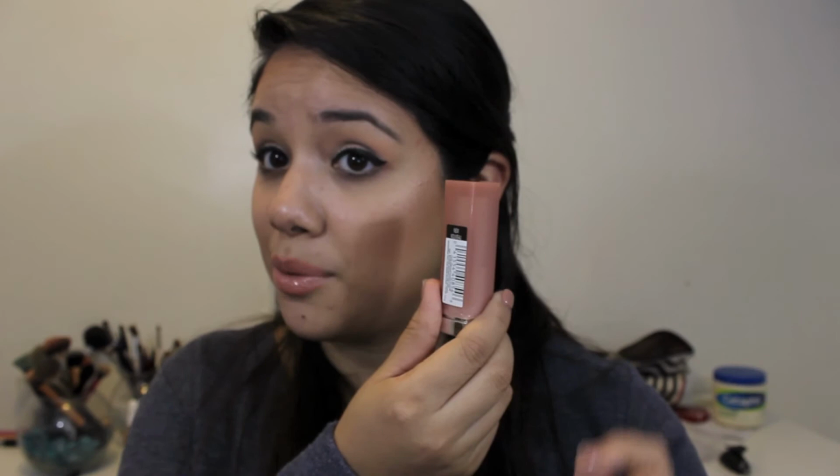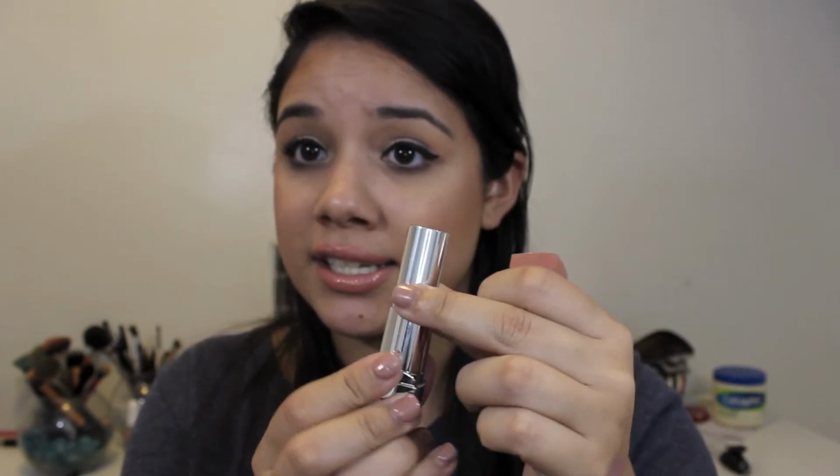The other drugstore one that I got was the Maybelline Nude Lust, and this is a part of their nudes collection. I really like that Maybelline has different collections. They have a whole section of pinks, purples, reds, and now nudes, because not everybody loves that super washed out nude, but they have so many nudes for so many different skin tones. I had another one, Sahara, which is a lot darker, but I definitely wanted to go a lot lighter, more of that washed out. As you can see, they're different. But I love Maybelline products in general, so I had to get this.